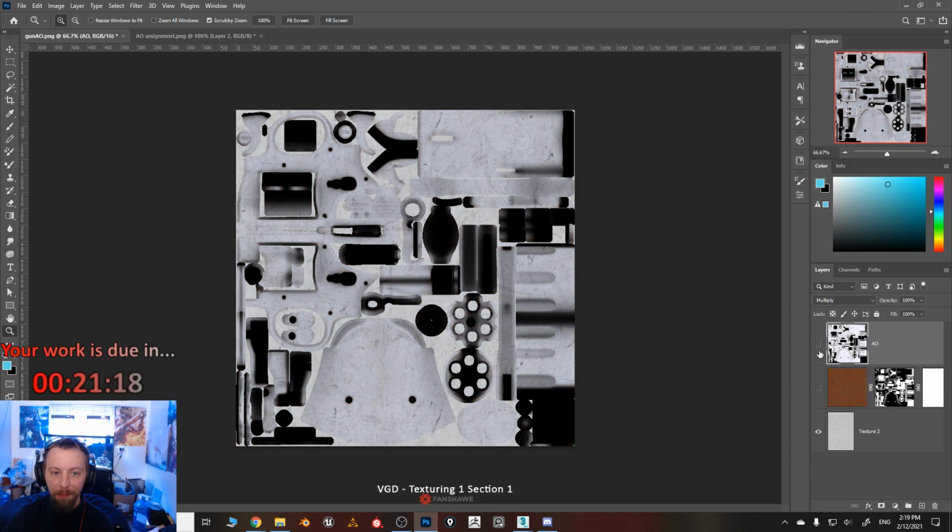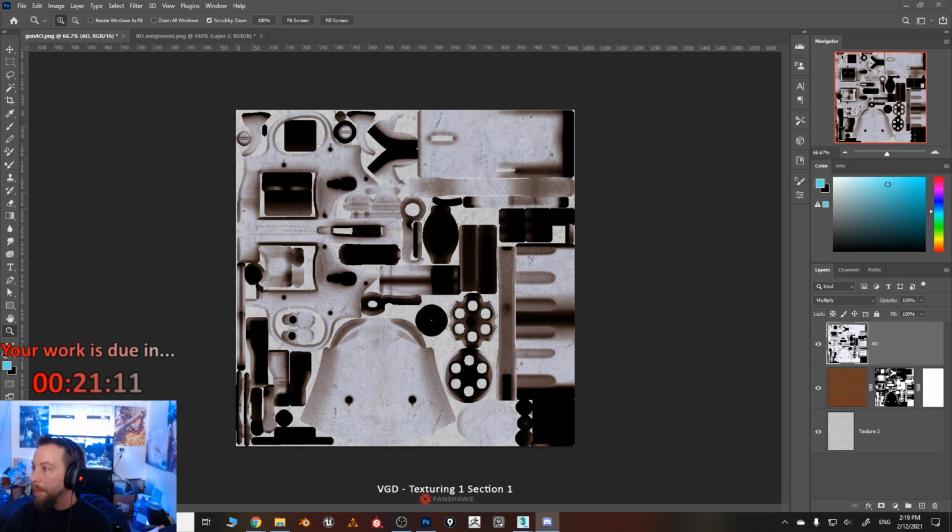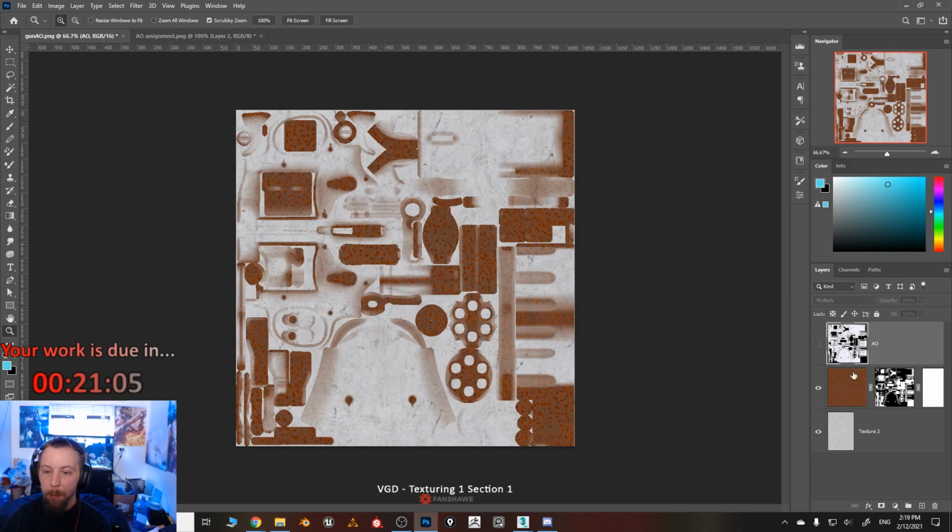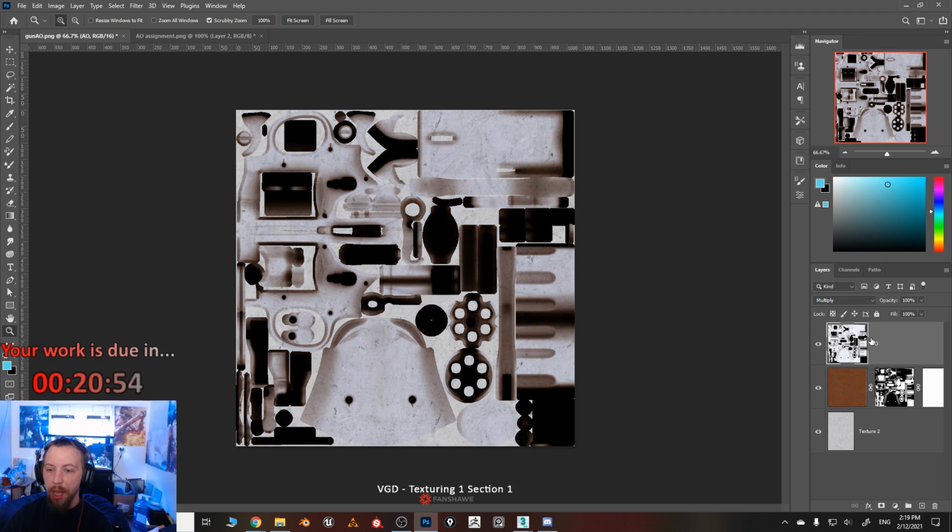I just did it. Oh, sorry. Forgot that I changed my so the gun with the method we use for the gun to blend between textures plus the AO shadow.